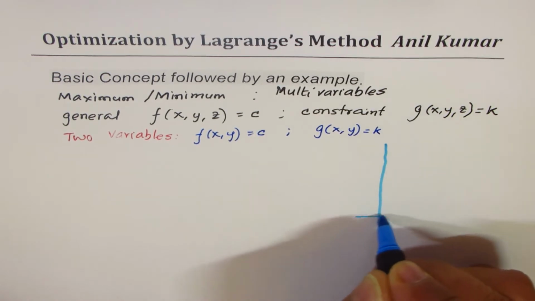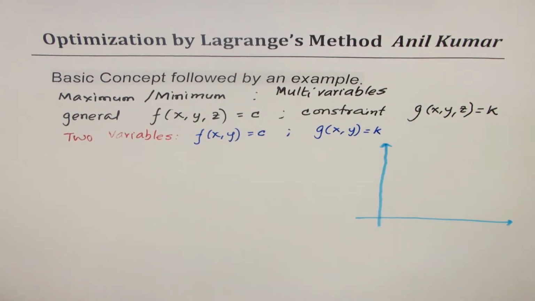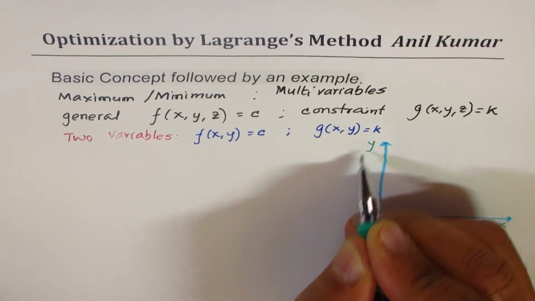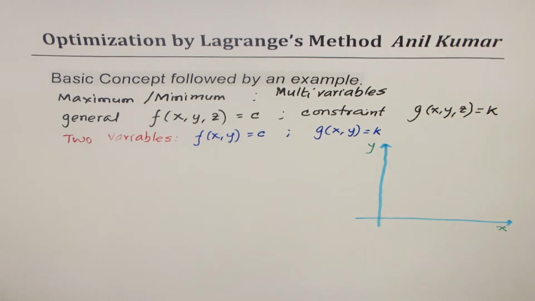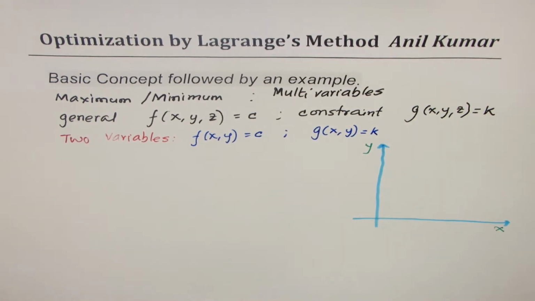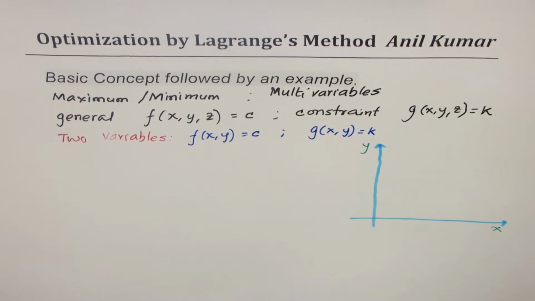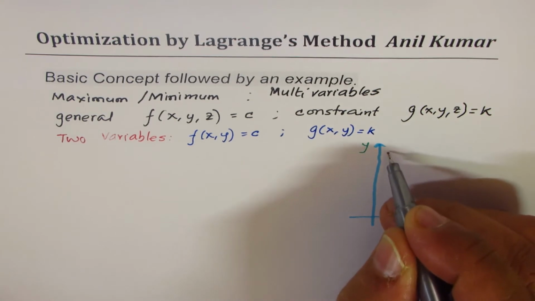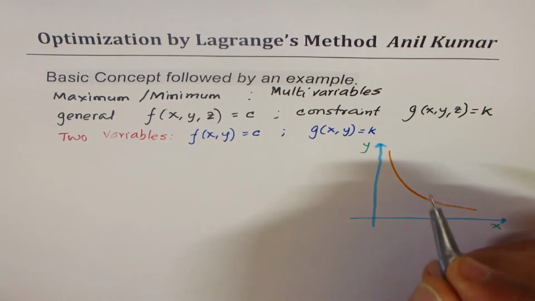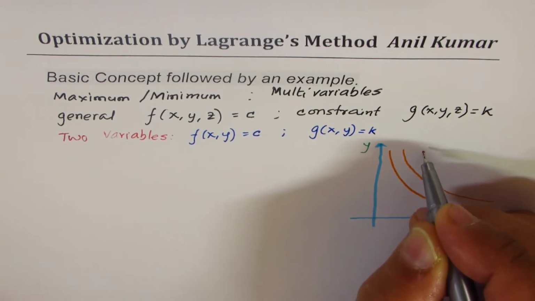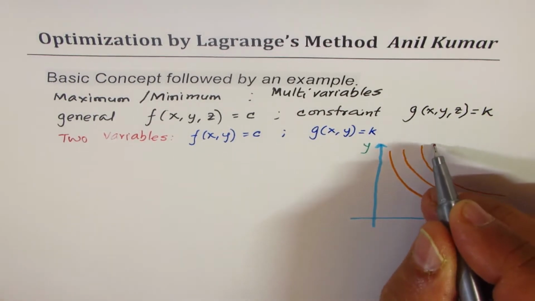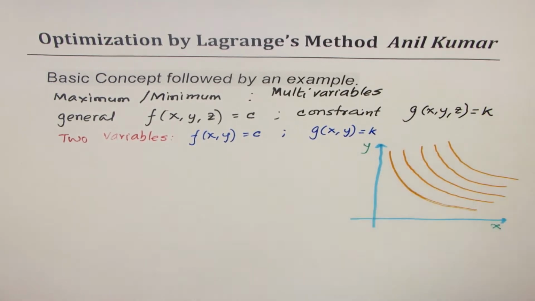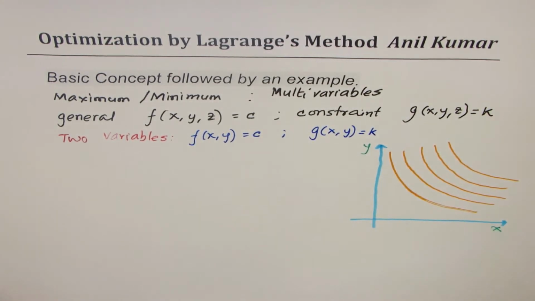So in the general case, let me show you two dimensions. These are my two dimensions. I'm saying that x is along the x-axis as we normally see, right? This is x, and this is y. If I have to draw this function for different values of c, I could always sketch this function as, let me take another ink here. So let's say the function is kind of like this, right? This is different values of c. As we increase the value of c, the function is kind of like this. So this is my function for different values of c.